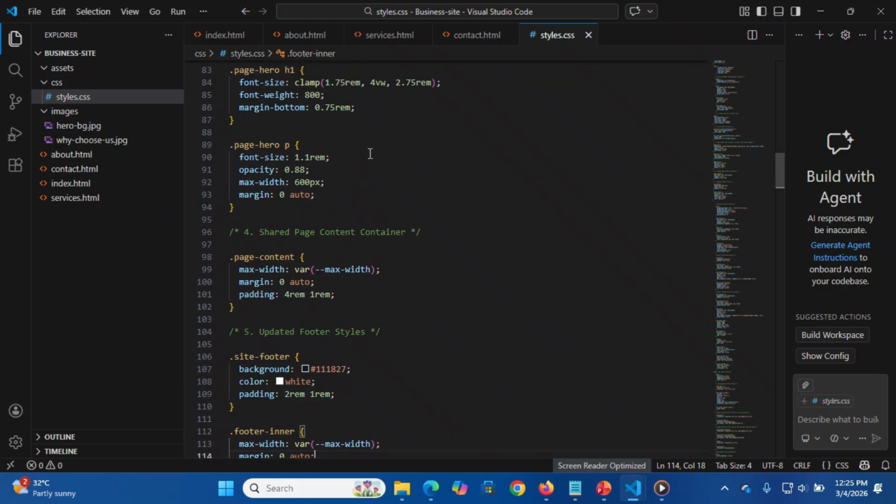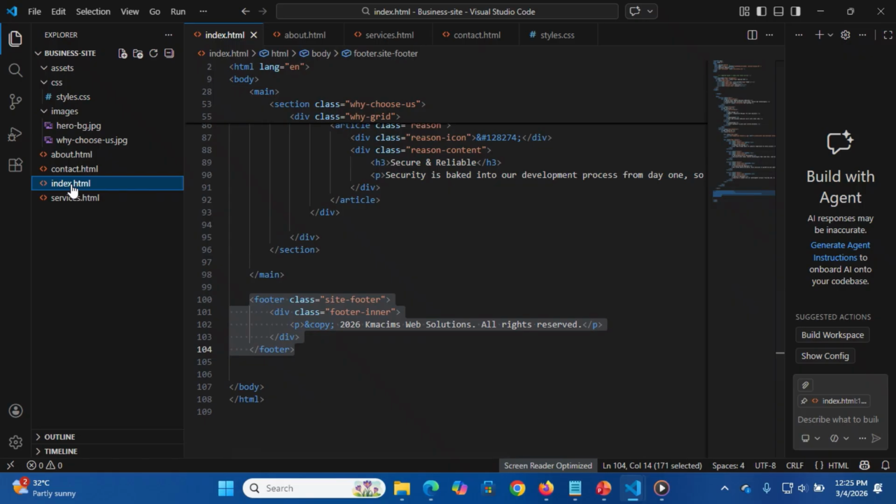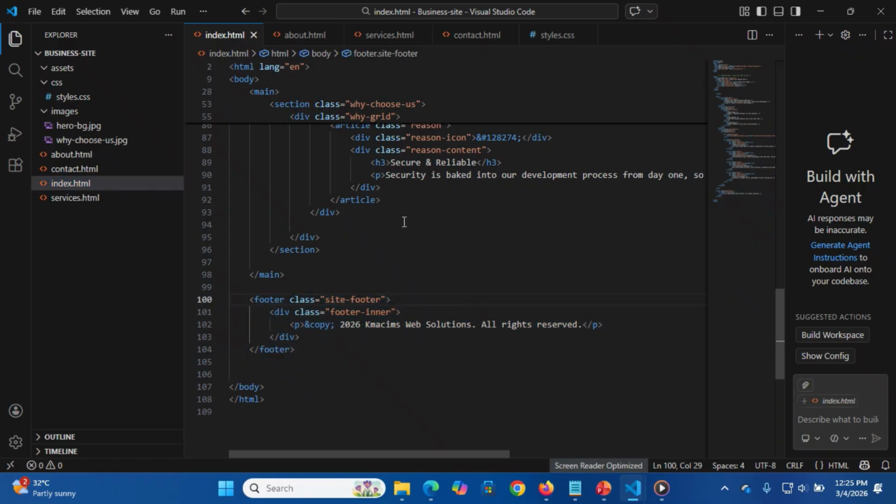Every page here uses the shared header and footer markup from Section 1. The .page-hero, .page-content, and footer CSS we added to the styles.css are already in place. This section adds the inner main content and the CSS to style it.